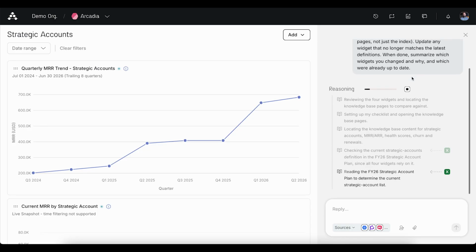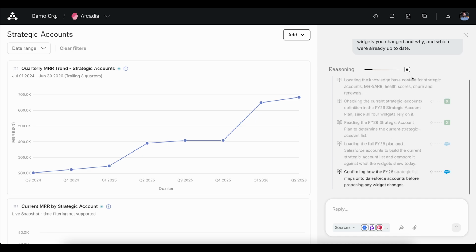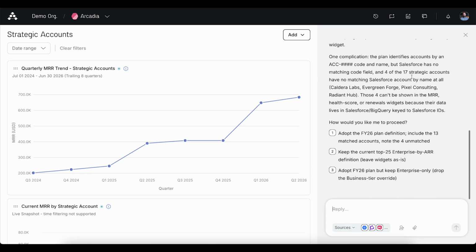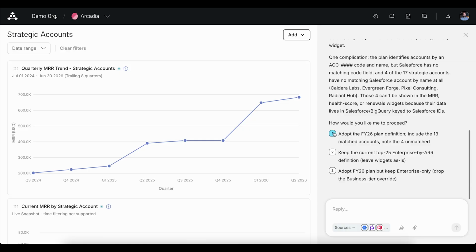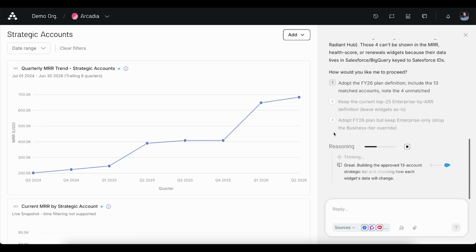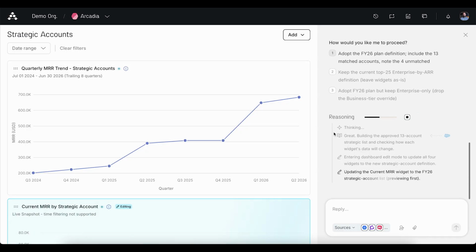and sync them to the latest version of the knowledge graph. You can see Arito goes to the Excel file, the spreadsheet that we had, because we told it to use the spreadsheet as the source of truth right now and not the instruction. So it goes there, understands what the strategic account is, pulls out all the data from Salesforce, and eventually comes back and gives us a summary and some options, and asks us for more feedback on how we want to proceed and whether we want to adopt some definitions or other definitions. Arito really keeps the human in the loop all the time, so the user always has a lot of control over what's happening.